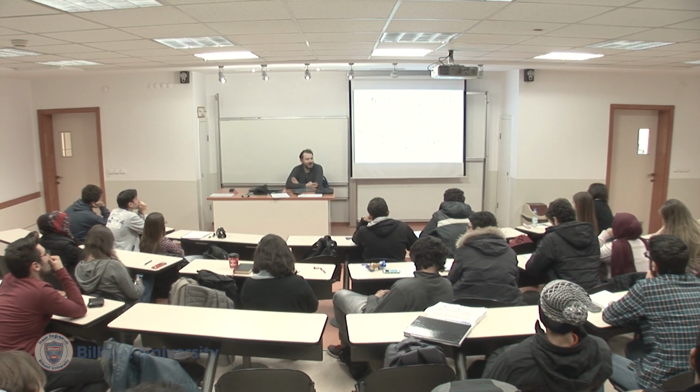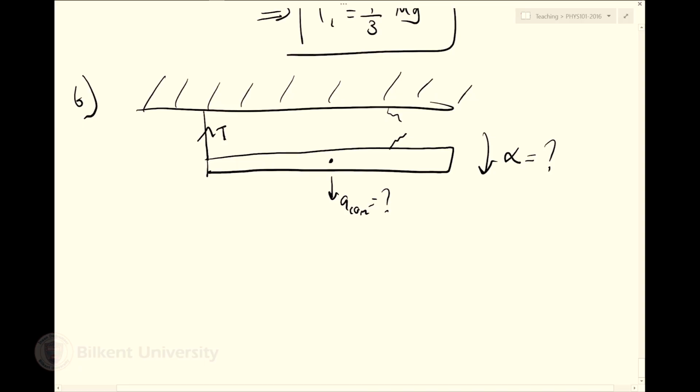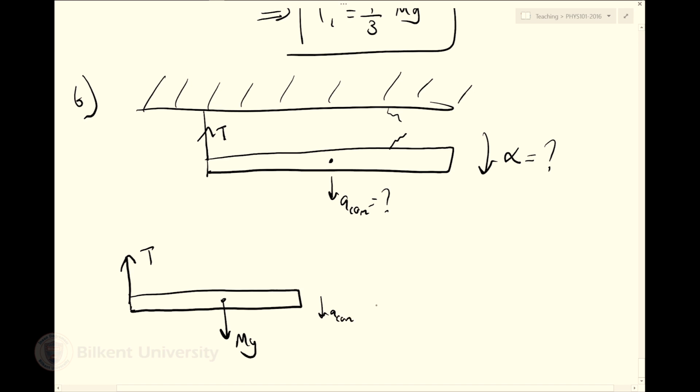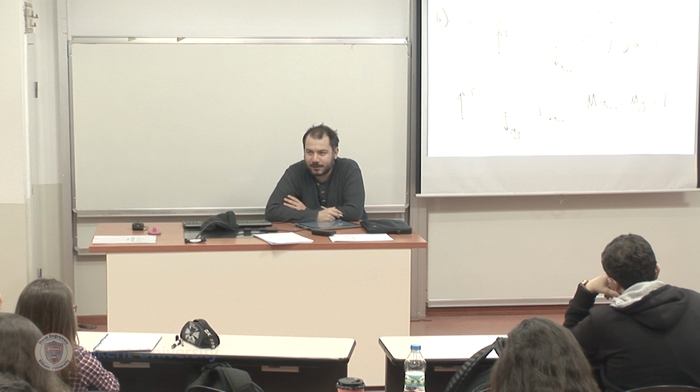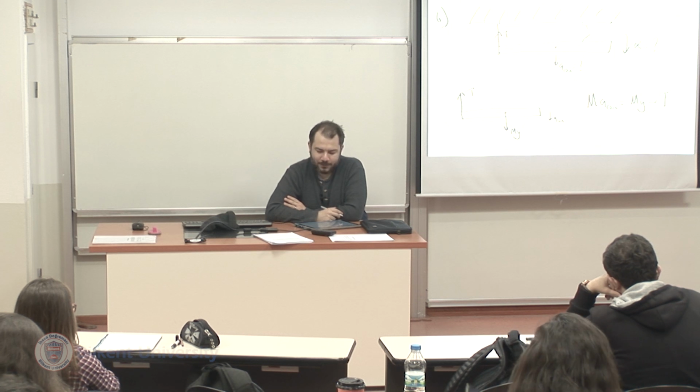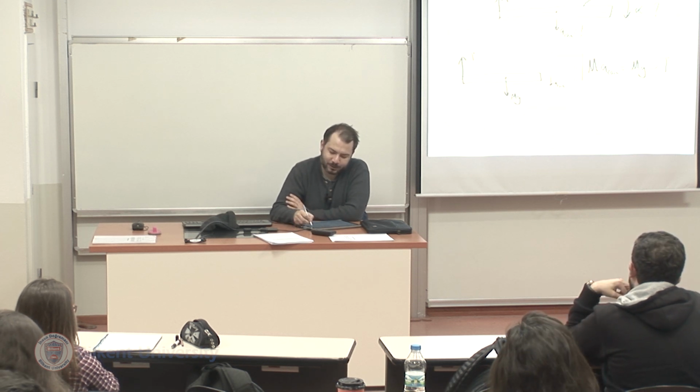No magic is needed. Once again, free body diagrams. So free body diagram is very simple. I have mg acting on the center of mass and T acting up. So I know that if I'm interested in a center of mass, m times a center of mass must be mg minus T. When I'm writing the linear version of Newton's second law, I do not care where these forces are applied, right? I actually put all the forces in a vectorial combination. That's great. So that's my first equation.